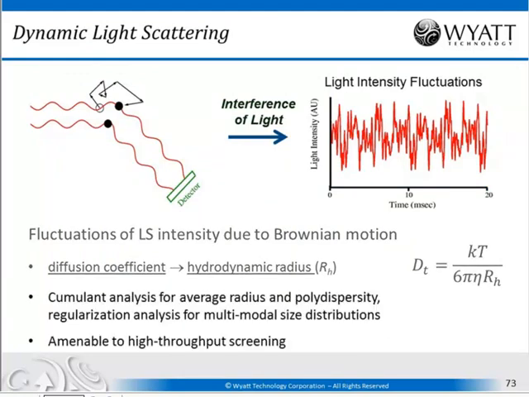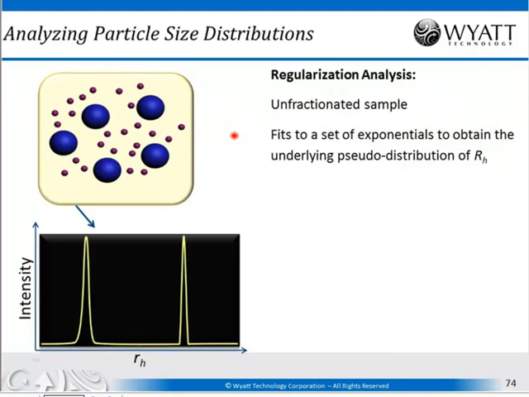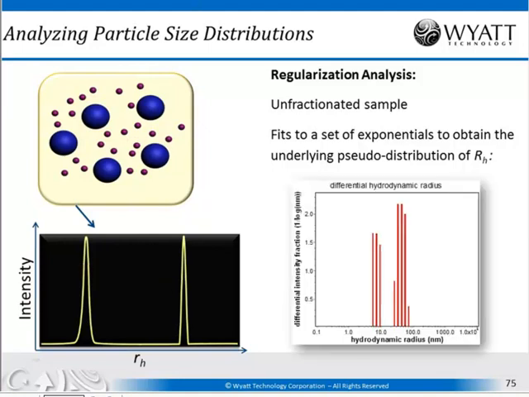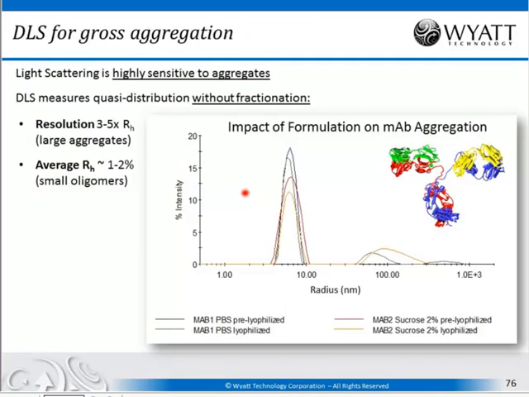I'll skip the theory part, but basically looking at the results, if you have what we call a multimodal sample, a bimodal sample, 2 species in solution of different sizes, the DLS analysis will actually give you the radius of each of these sizes. And so here's an example looking at aggregates, different formulations before, with and without sucrose, pre-lyophilization, and then reconstituted after lyophilization, looking at the different amount of large aggregates that are formed. And you can even detect a small shift in the average radius of the smaller species, which indicates formation of small oligomers, say dimers or trimers.